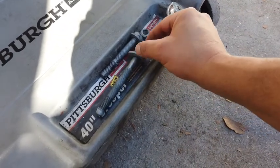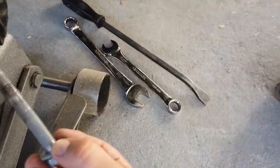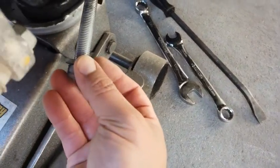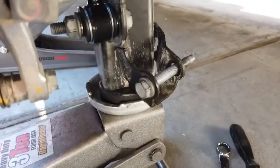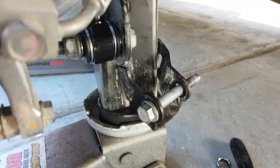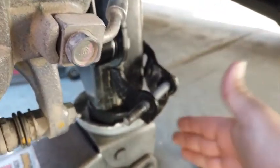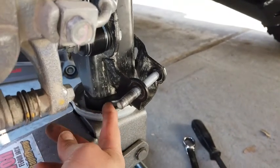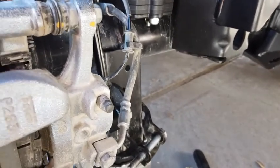The longer one is the top, the shorter one is the bottom one. A big mistake that happens — even I did it — is people put them in that direction. Don't do that because it could snag on a rock. Put it in this direction so you have less to snag on, and the shock tower is right there helping you out. Anyway, go ahead and get this shock installed.